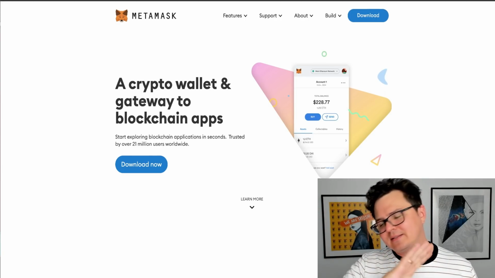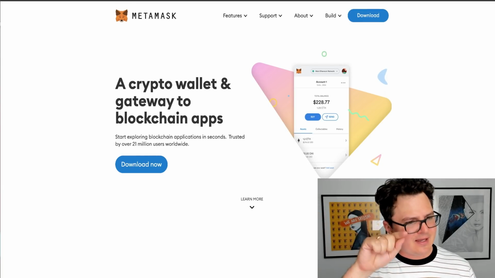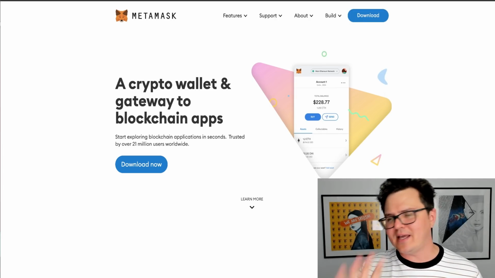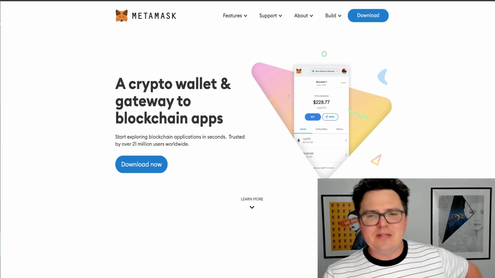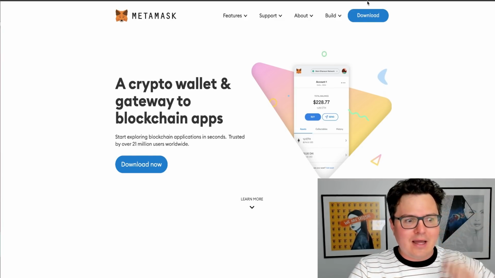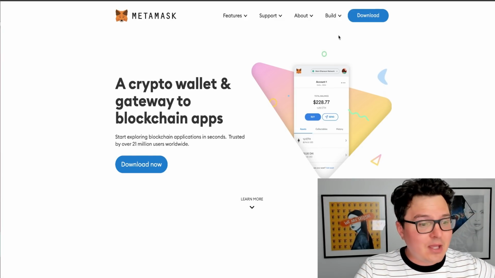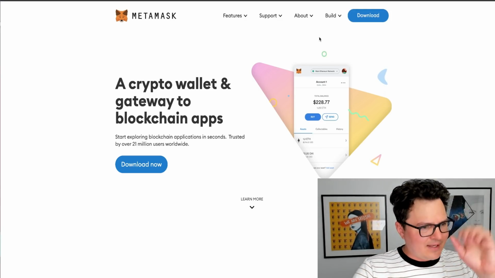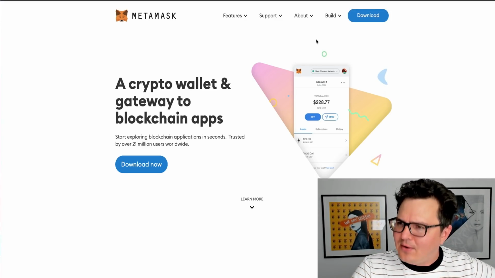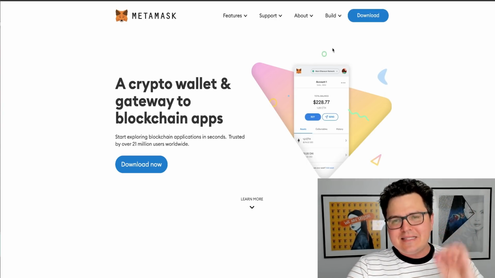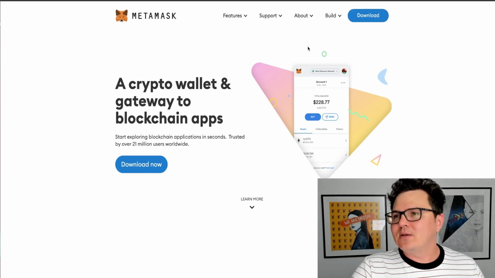You'll find those links down below in the description. For setting up MetaMask, I'm trusting you to do this on your own. You come here, you click on download. It's pretty gosh darn easy. Write your seed phrase down. Put it in a very safe place for safekeeping for later. All right? Don't show it to anybody. Do not put it online. You will lose it and all your money will be gone. Of course, unless you get yourself a Ledger to help keep it safe. But again, you still don't want to put your seed phrase anywhere online. Just remember that. So you set up your MetaMask wallet.